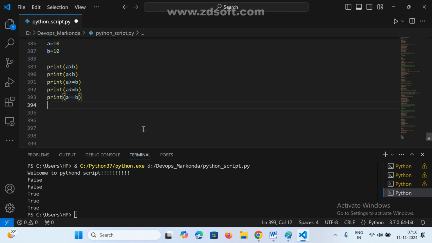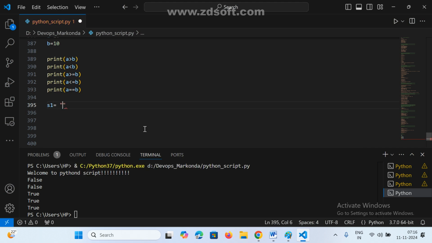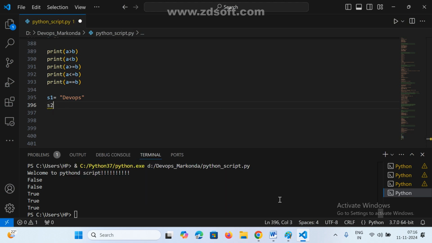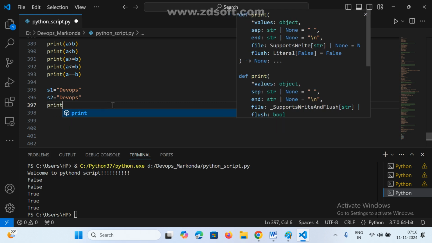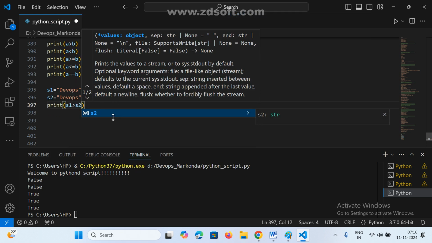For example, if I give s1 equal to devapps, and s2 equal to devapps, now I am using print s1 greater than or equal to s2.